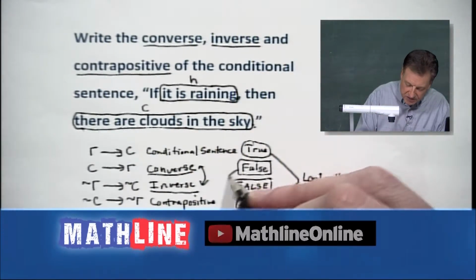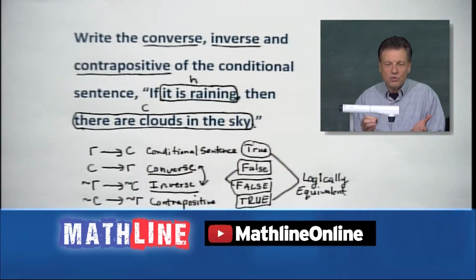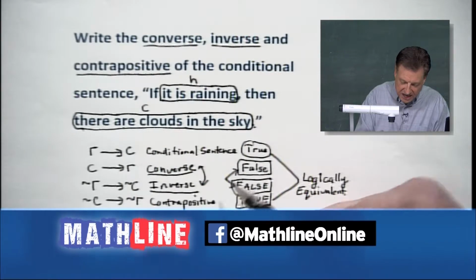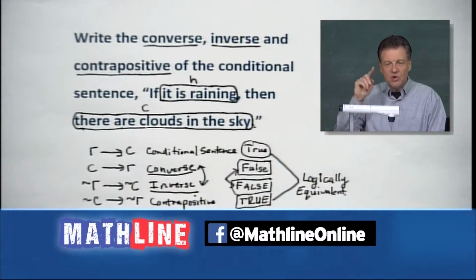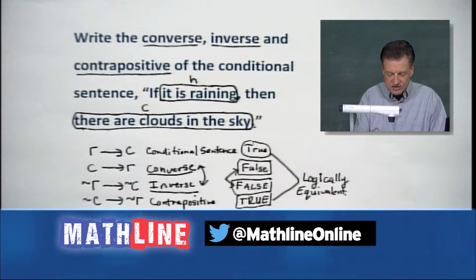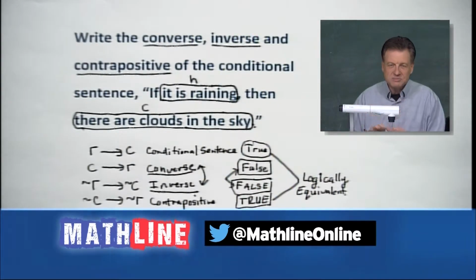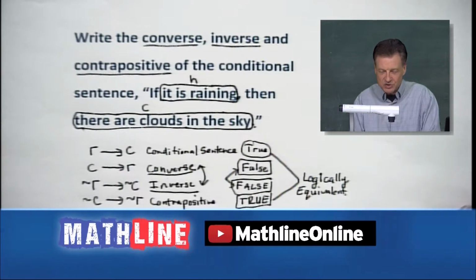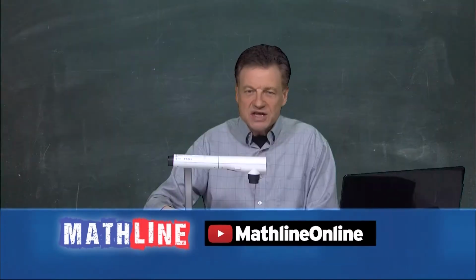Over here, remember, these two guys, the converse and the inverse, are basically logically equivalent also. They worked together. I've already made mention of that. So those are important things to remember. The conditional sentence and its contrapositive will always be logically equivalent. A big, big important fact as we get into our chains of logic. So that's where we start.